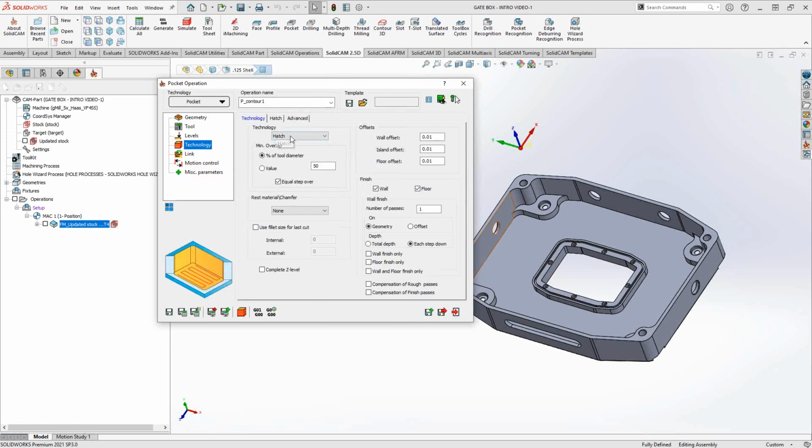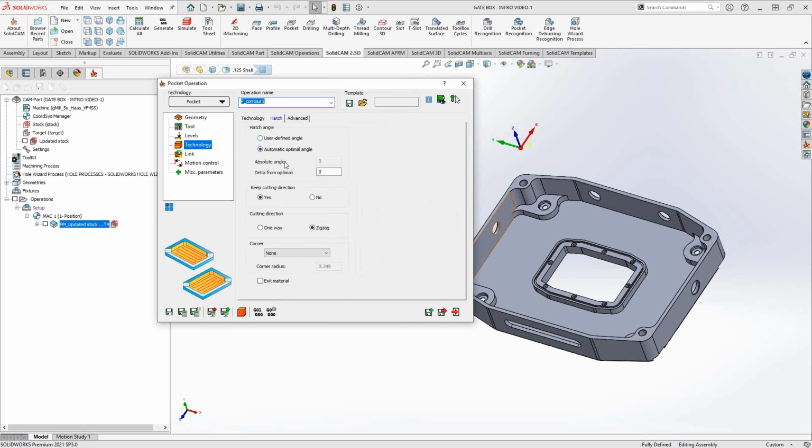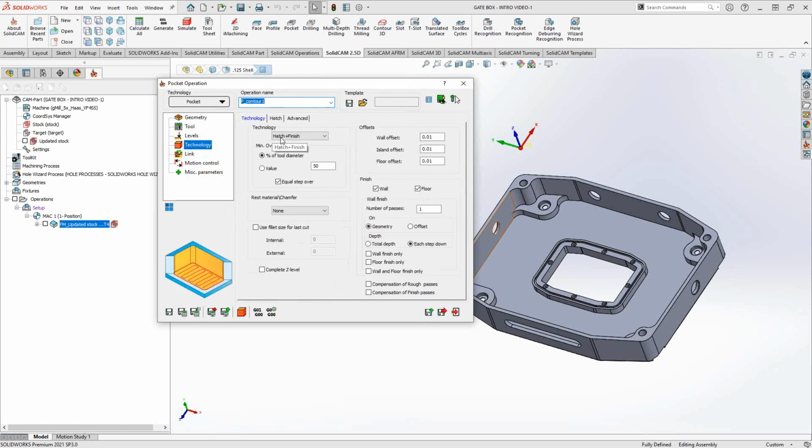So to account for that, we actually have hatch plus finish. Hatch plus finish has the same sort of parameters here. It's just that if you look at the toolpath itself, it not only does the zigzag, but it has that perimeter pass as well. So with each step of cut, it'll do one pass around the outside just to eliminate any of those cusps or those burrs or anything like that to allow you to do a complete internal pocket.